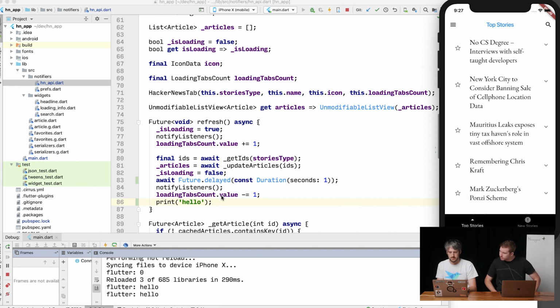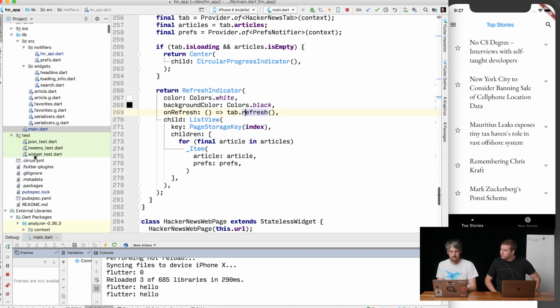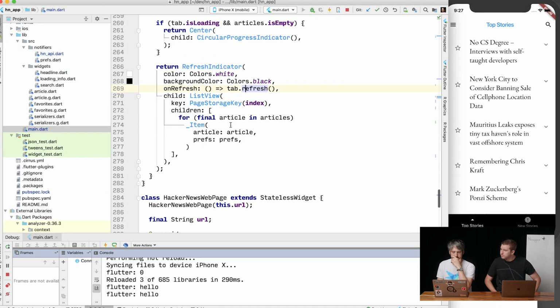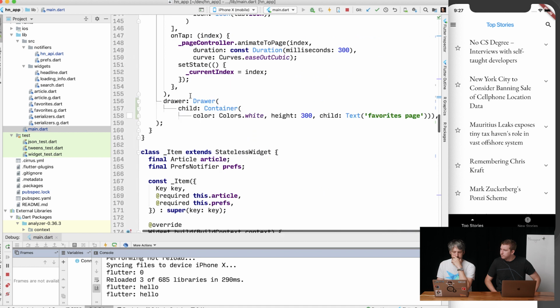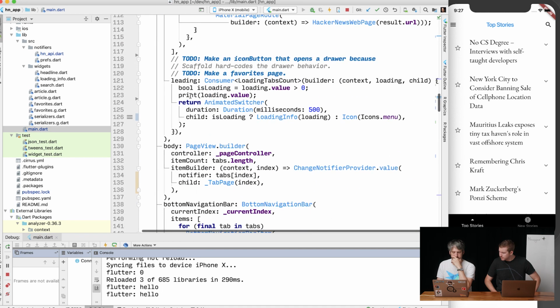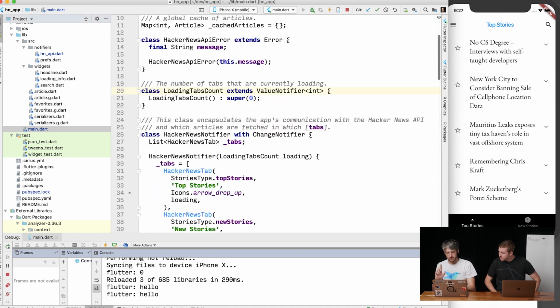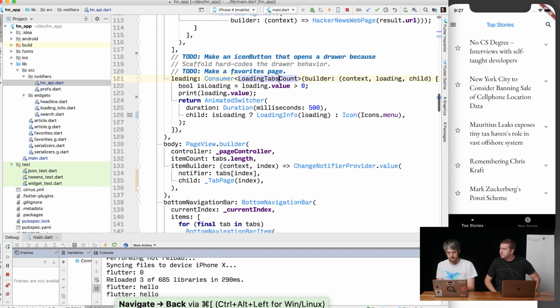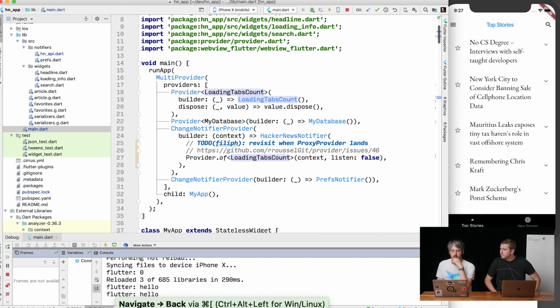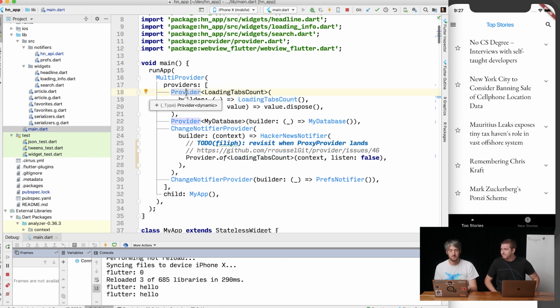Nothing happens. Interesting. So yeah, this looks like trouble. Let's see. So we are loading tabs count. Okay. So this is a provider, which means it does not notify anything.